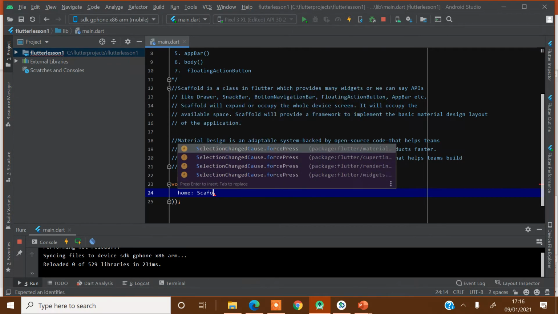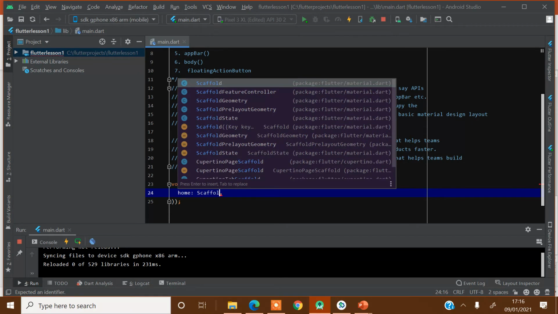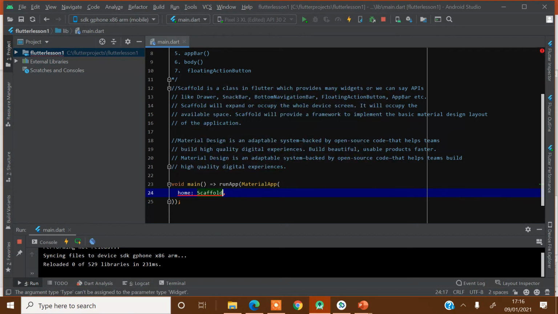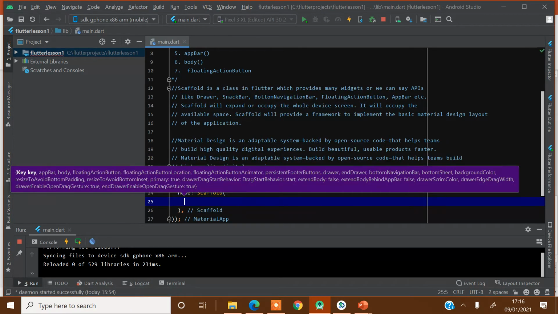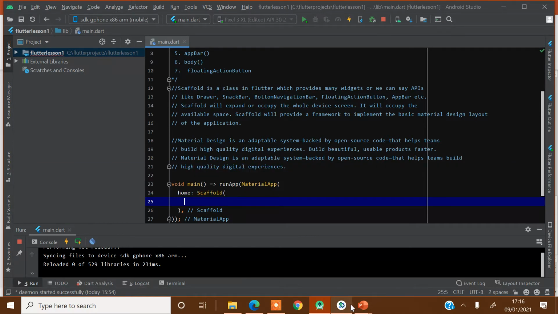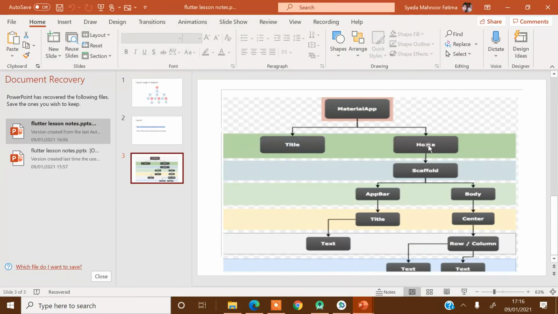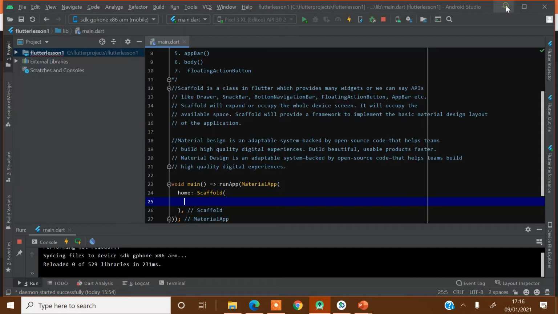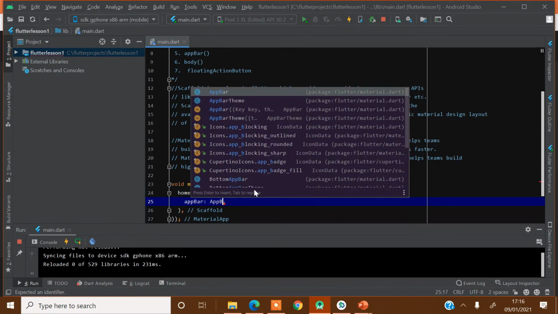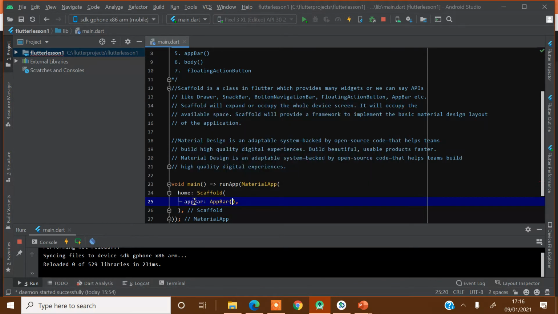Scaffold helps us to build our app, and in scaffold we use app bar and body and title. We will keep on using this. So app bar and app bar here. Remember one thing, the app bar with a small a is the property of any widget, and the capital A is the widget.